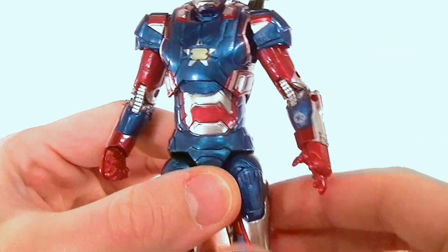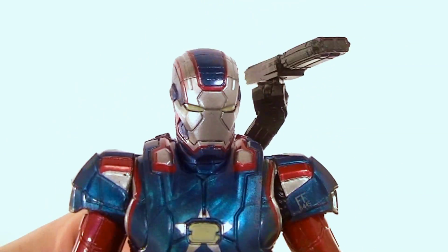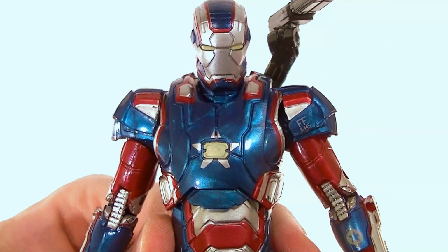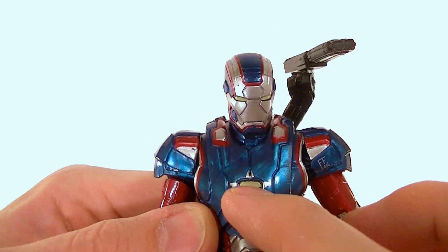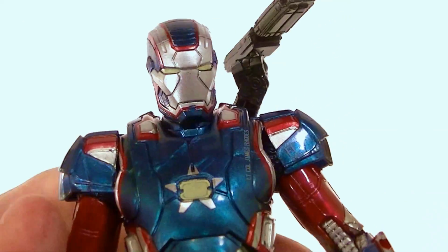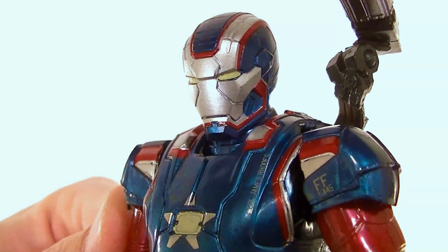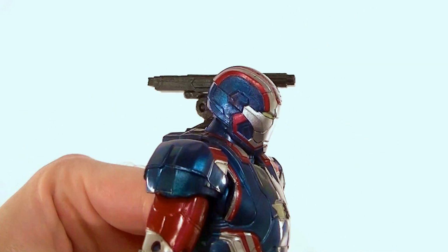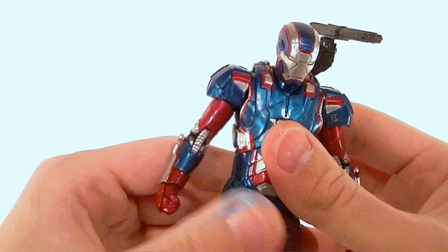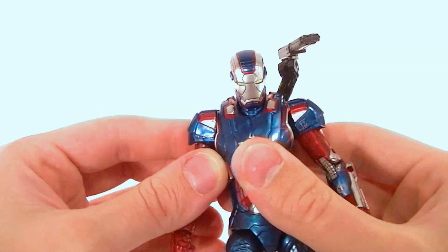Like I said, the paints are great. Everything's good. The repulsor or the arc reactor, whatever you want to call that, I guess on War Machine it would be an arc reactor also, in the chest. And then the eyes are kind of a yellowish color, so they're not as nice looking as if it would have been a faded white to blue type of thing. But to be honest, maybe that's accurate for the movie. I don't really remember. But it looks good either way, so I'm okay with it.